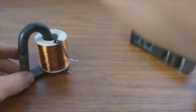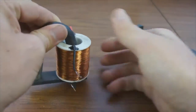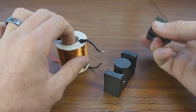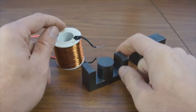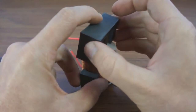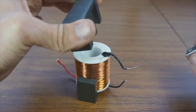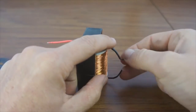So while this effect is incredibly interesting in and of itself, what I want to show here is something a little more rare. A long time ago I saw a YouTube video where a guy had two coils, and he was experimenting with just different transformer core materials, and I'll try to see if I can find a link to his video and put that on this video as well. But one of the things he showed is that with a material such as this, now I found this transformer core, it has no residual magnetism, so it's a great electromagnet as long as it's energized. The minute you remove the power, it breaks free. There's no residual magnetism at all with this particular core.